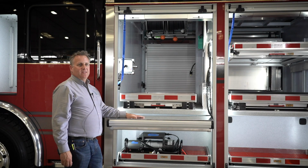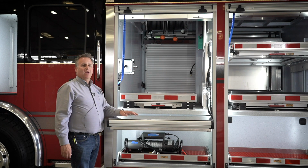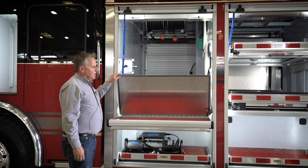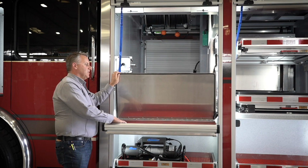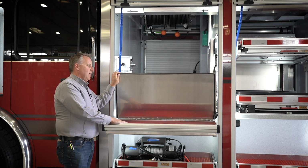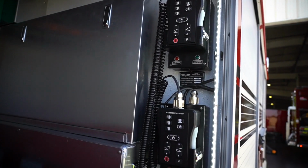We've got a nice stainless steel flat workspace, so we could bring out a laptop if we were dealing with a large incident and needed a writing space. But also, we can store small tools or other types of equipment that you don't necessarily need a whole box for, but you need an area to store stuff in, the drawer here. We ordered 2 light towers on this vehicle.